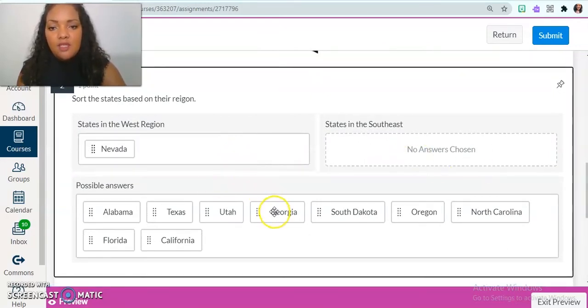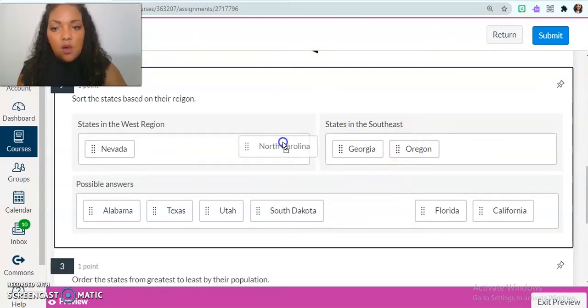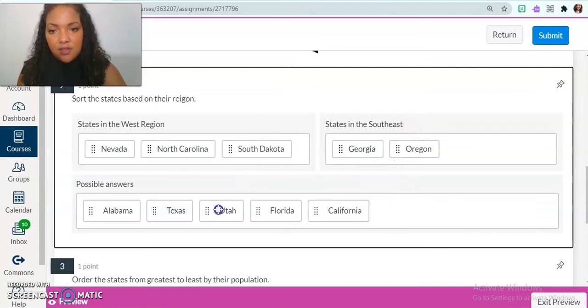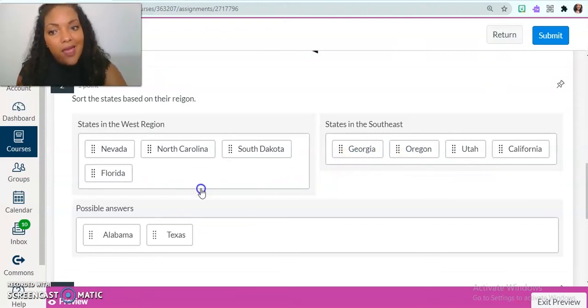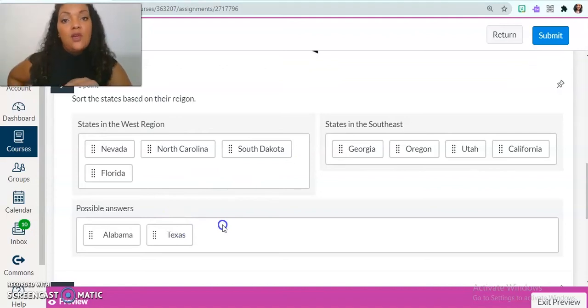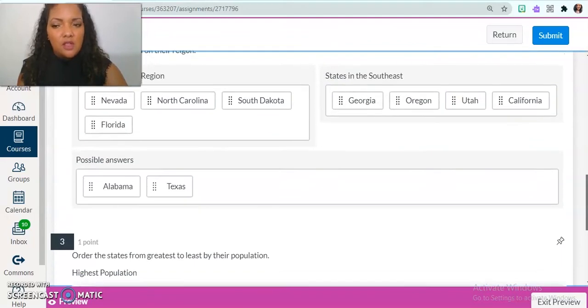And so as a student, I'm gonna look through and put these where they go. All right, and so I'm just gonna keep on going. And then in the directions, you can also tell your students, hey, you don't have to use all of them. There are gonna be two remaining. So use all of them except two. And you'll see what I mean by that a little bit later.